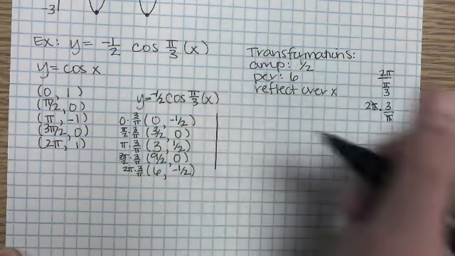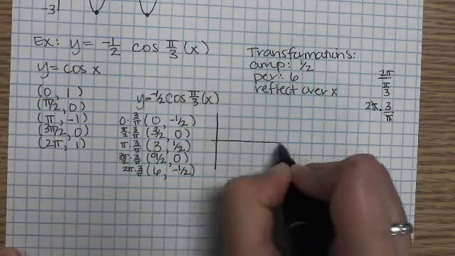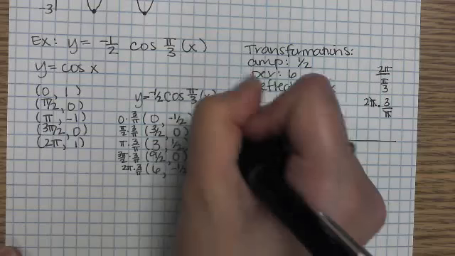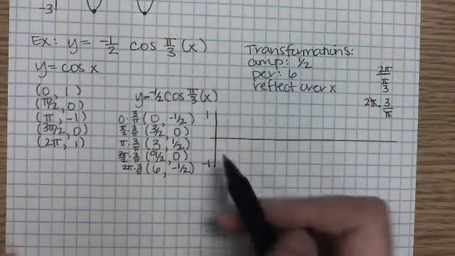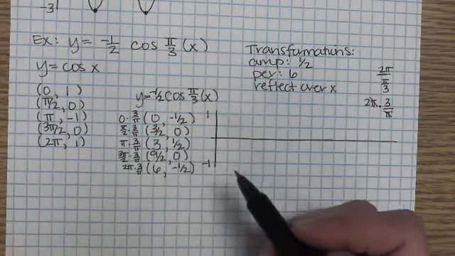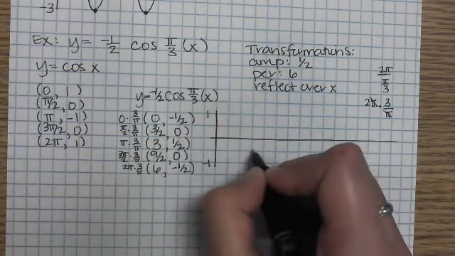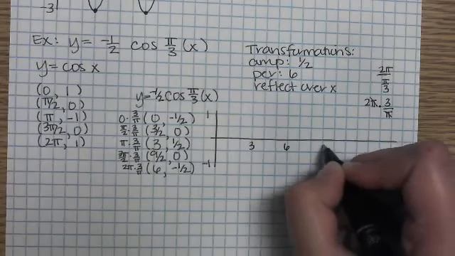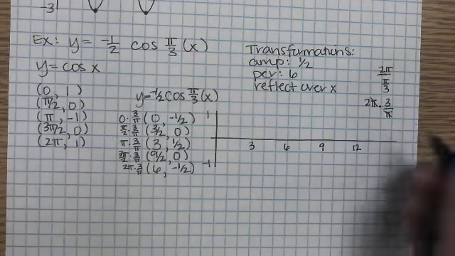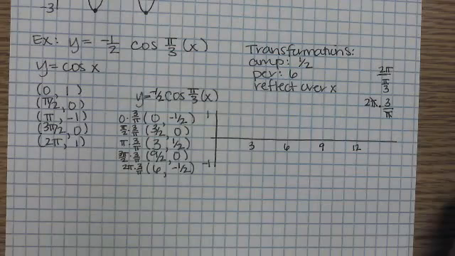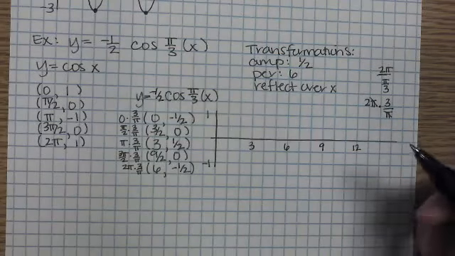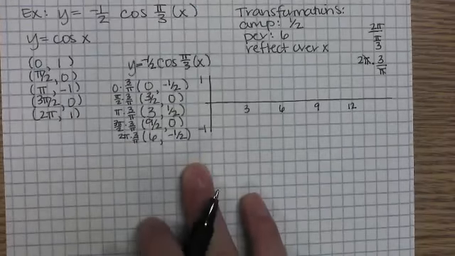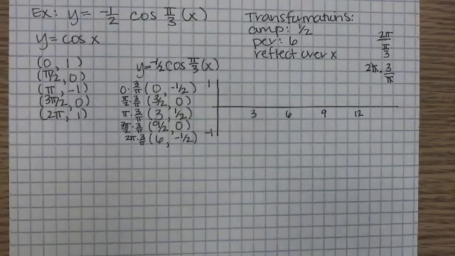And then again, we want to draw a graph where it's going to be easy for us to get all of the parts in there. So since I'm doing halves, I'm going to go ahead and scale my y-axis bigger this time. As I'm sure you guys could guess, we want to be careful to always label our x and our y-axis on these, because you've noticed this graph is labeled drastically differently than the last graph that we did. So if you do not label your x and your y-axis, there's nothing I can do when I grade it to make sure that it's accurate.